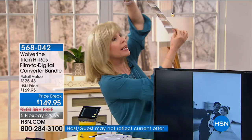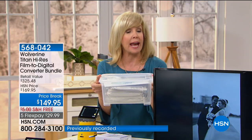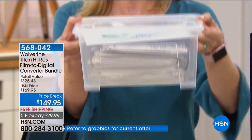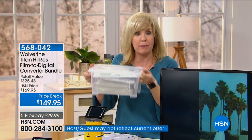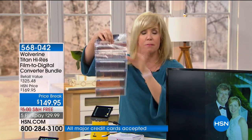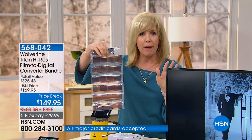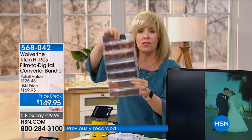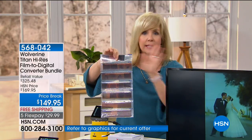I brought in my wedding photos from 20 years ago — these are the negatives. I spent a lot of money on these and I've never looked at them. During Hurricane Irma, this is one of the things that came with me when we thought we were going to lose our house. With the Wolverine Titan, you can take all of these negatives — it doesn't matter how old they are — your negatives and your slides in seven different formats, and instantly convert them into a digital file and save them forever. These are our priceless memories.